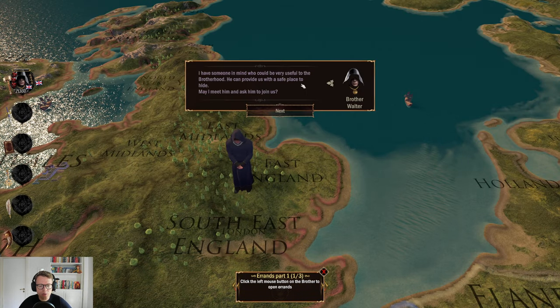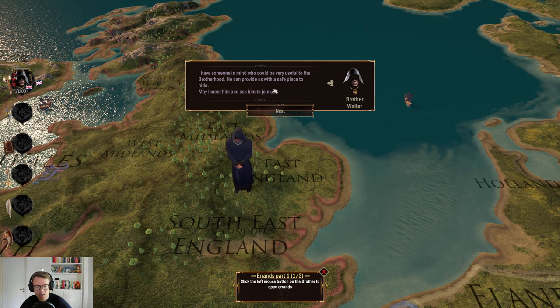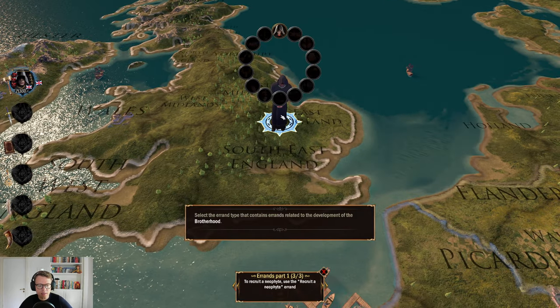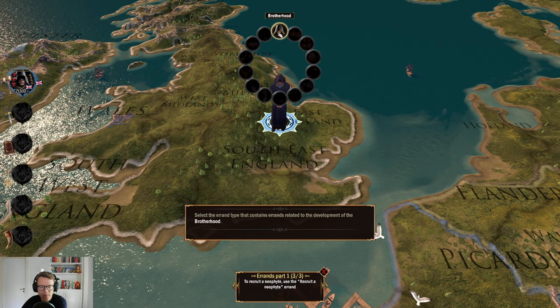I have someone in mind who could be very useful to the Brotherhood. He can provide us with a safe place to hide. May I meet him and ask to join us? Click left button on Brother Walter. Select the errand type that contains errands related to the development of the Brotherhood.